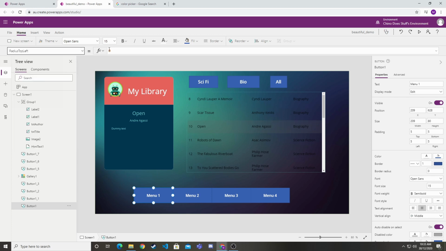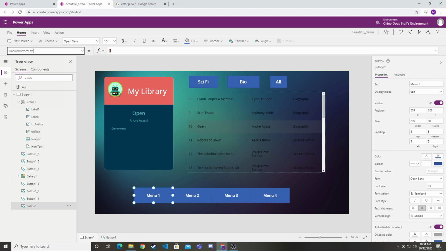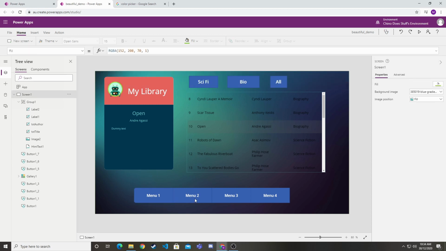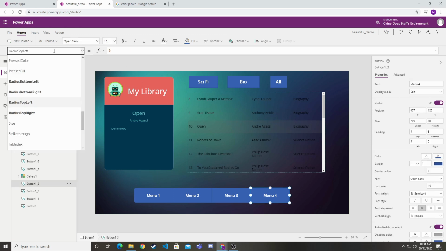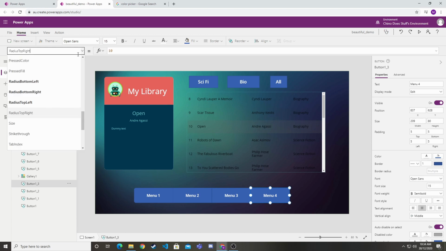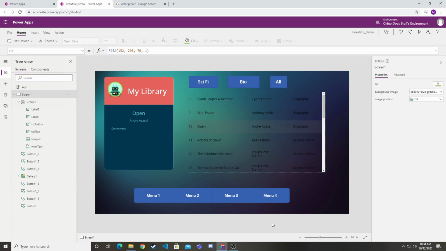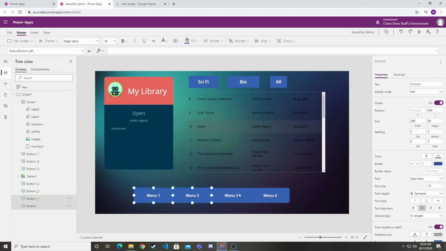So let's go a top left here, maybe give that 10. That looks good. So we're selecting the first button on the left and we're giving that top left radius a 10, and we need to do the bottom left radius of 10. So now we've got this sort of curved side, but this other side is squared off, so we need to do this other button. So we want to change now the radius top right to 10. Whoop, and radius bottom right to 10. And now we have this really cool navbar looking.